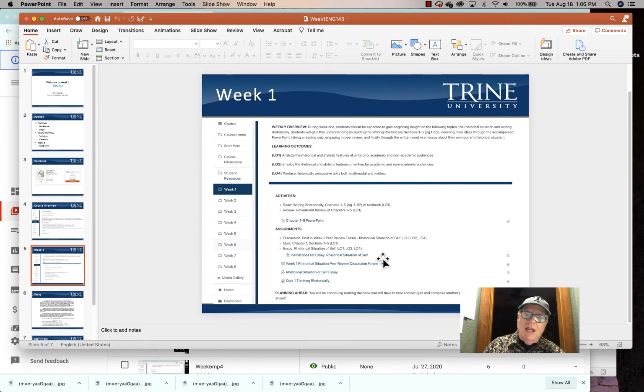Now, what's your first essay about? Okay. Week one, rhetorical situation. That's the documentation for it right there. Then underneath that, there's the essay itself. That's a little Turnitin icon. This means that most of the material that you turn in for this class is checked for plagiarism, all right? Checked for similarity to other papers.